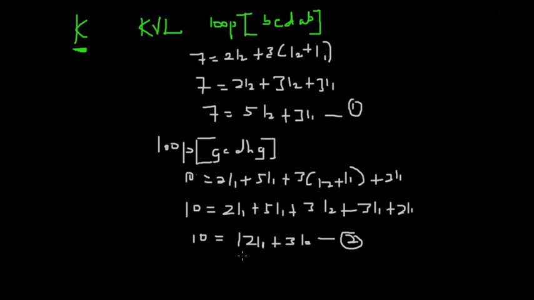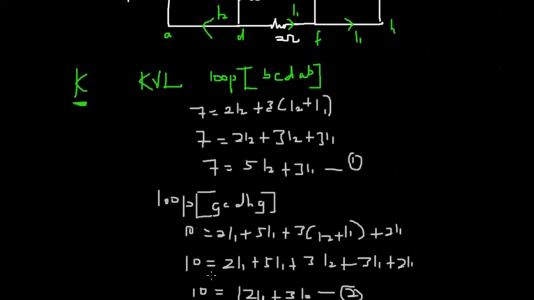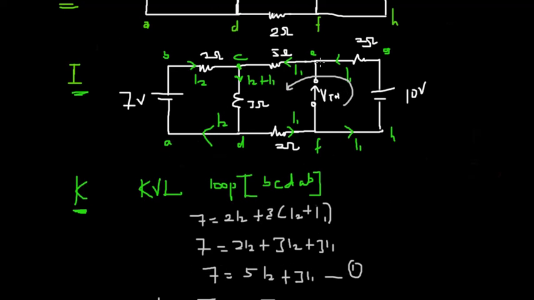So let's choose another loop where we could find VTH. Let's say we have another loop with VTH embedded within it. We're trying to find a loop where we will have our VTH within it. So let's choose loop EADFE, ECDFE, this loop.